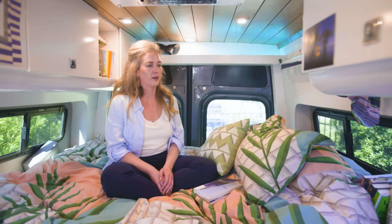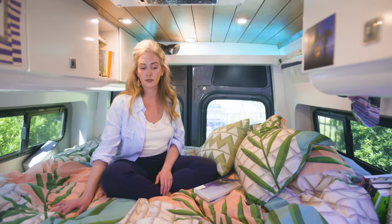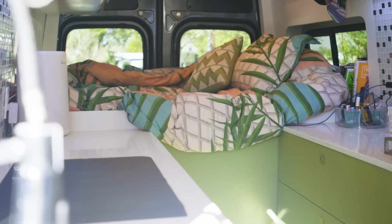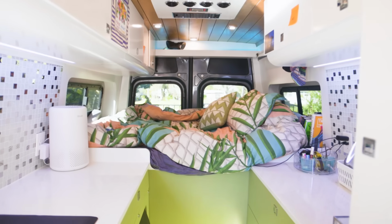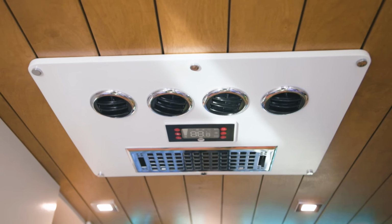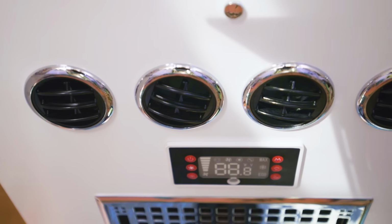My favorite part about the bed area is I got a really good duvet cover from West Elm. It's an all-weather HydroCool, and it has been really cold in this van. I'm talking 35, 40 degrees. So not like super cold, but for me as a Floridian, it's cold. And I am toasty warm underneath this thing. Or if it's a warmer night, I'm still not hot underneath this. It just really is good at regulating the temperature. And the air conditioner is also right over the bed as well. And with the batteries that I have in here, I believe it's about 600 amp hours, I can run my air conditioner all night on the batteries.